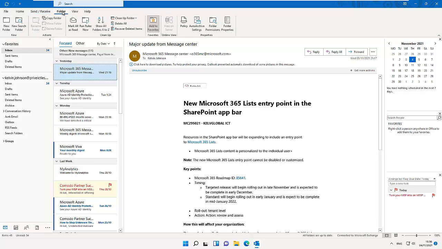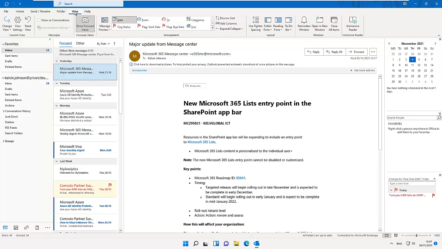And here we have the folder tab, which contains actions pertaining to folders, mail organization, and archiving. And we also have the view tab. This allows you to customize the Outlook view and how mail messages appear to you in Outlook. We have different options which we'll be coming back to later in a different tutorial on how to use these different layouts and how to customize our view settings.